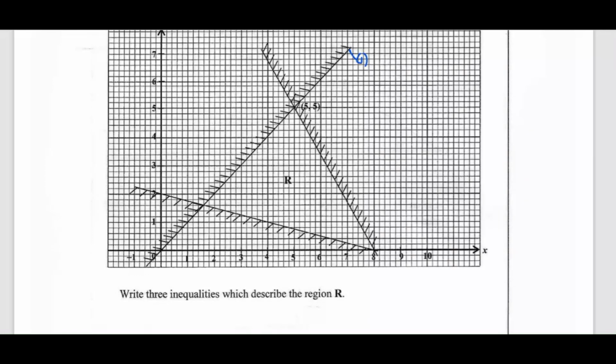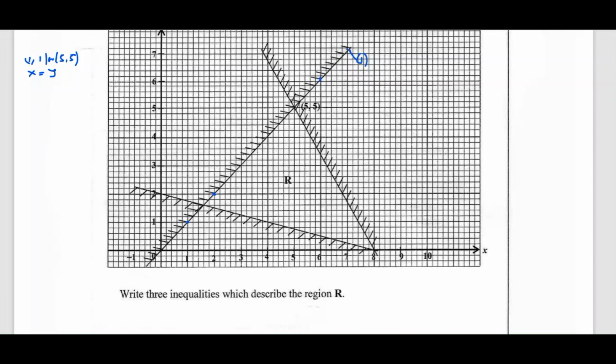This one is very simple, because when you look at the coordinates, here we have 1, 1, and here we have 2, 2, and then here 6, 6, and here 7, 7. It means that any coordinates that you pick from there will give us 1, 1, or it can be 5, 5. Therefore, x is equal to y. Very simple.